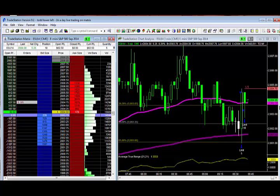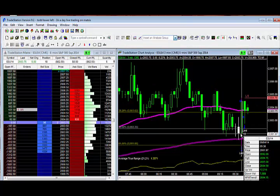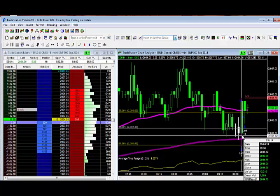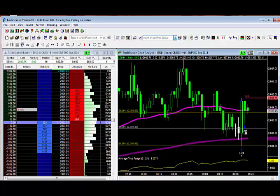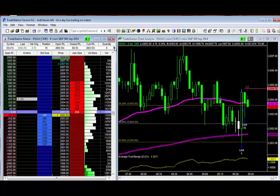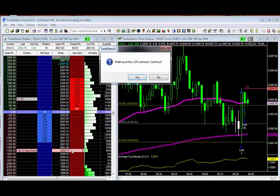Okay. Now let's all be on the same page here. We've got to have a stop loss, right? So my stop loss is going to be below the low of the day, because at this point, if the market reverses and takes out the low, then I'm completely wrong on this position. And the low of the day is 201, so I'm going to go 200 3/4 on 10. Let me show you how to do that. Just change them up. Quantity 10, right there. We want to be below the low of the day. 200 3/4 right there.